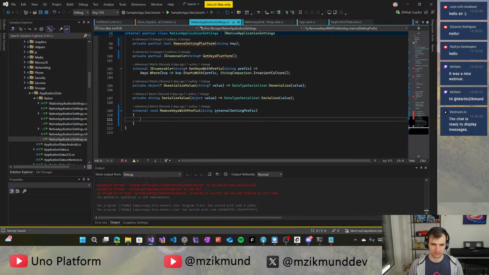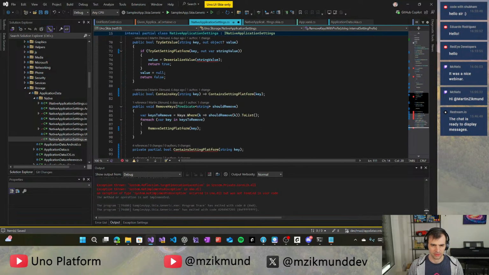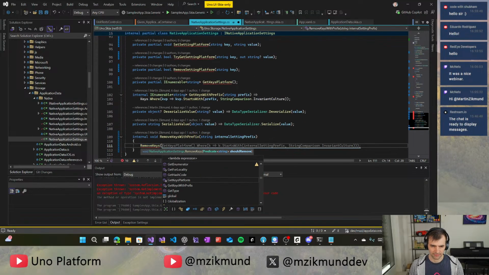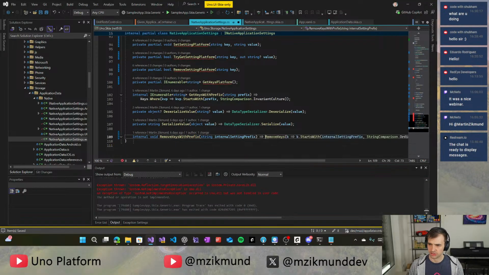There is this remove keys with predicate, so we can just call that one, key starts with. So this will remove keys that are matching this prefix.